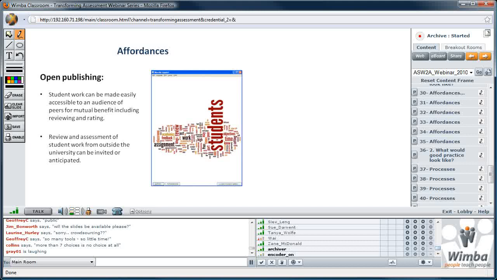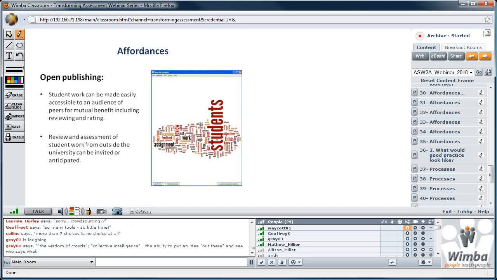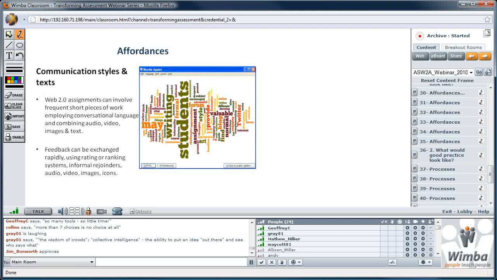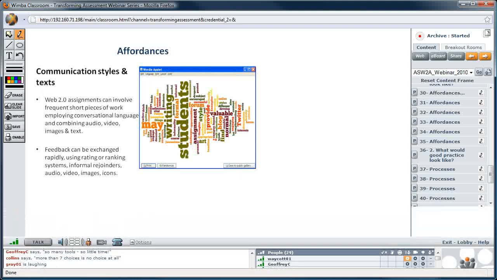Communication styles and texts. We also had a number of people talk about using Web2 tools to encourage students to communicate in a style that might have been a bit different to what they were used to in doing formal assessment. So, for example, enabling students to use perhaps a more informal style and to link to different types of media, and in some cases create different types of media. One of the lecturers said, "The idea is to let them express their thoughts, reflections, interests in the different topics rather than focusing on good grammar and formal sentence structure," which I think tends to constrain a lot of essays.